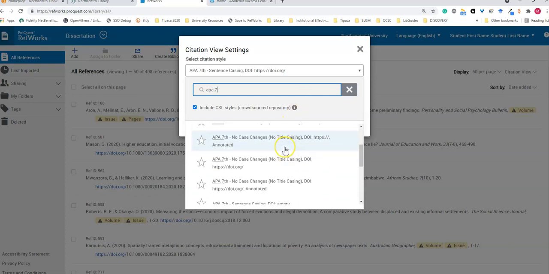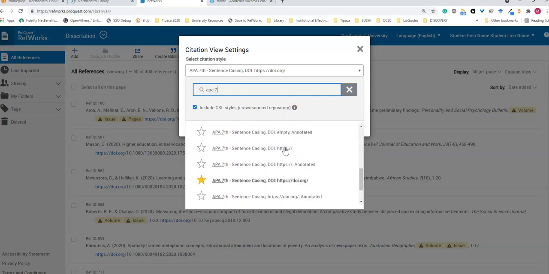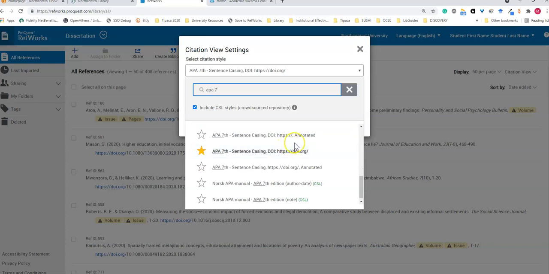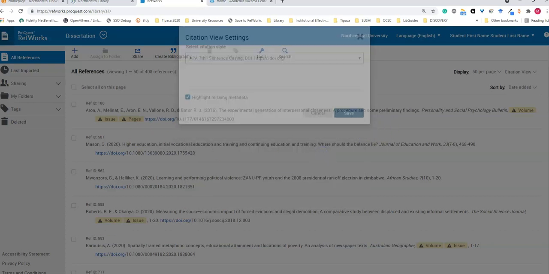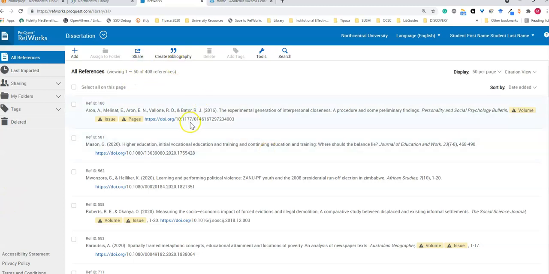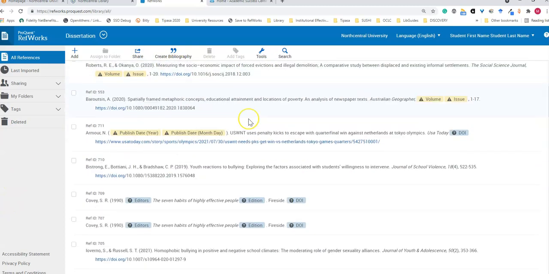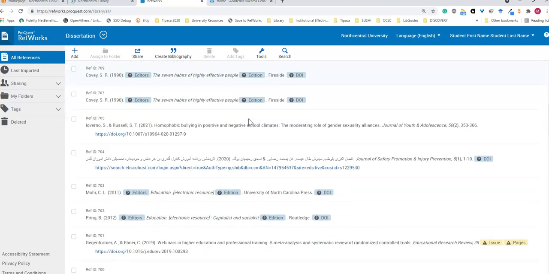And you'll notice that there are different variations of APA style, and this is to combat against certain formatting from different databases and resources, but the uniform version of this style that you will want to use in RefWorks is this APA 7 sentence casing with the full DOI link, so https://doi.org. And then you can hit save. And this will allow you to preview any of your saved resources in that particular format.